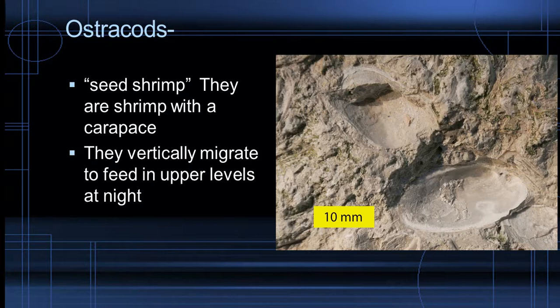Right over here to the right, what we're looking at is a fossil of an ostracod. It turns out they're little crustacea, little shrimp that live inside a shell. I'll show you a better picture in a minute. But those shells are easily preserved as fossils. So you can see on the right we have a little fossil of an ostracod. They've been around for a long time apparently. They are part of the creatures that vertically migrate to feed in the upper levels at nighttime, and then they come back down, and they have an ability to have bioluminescence. And we'll see that that's what our lab is.